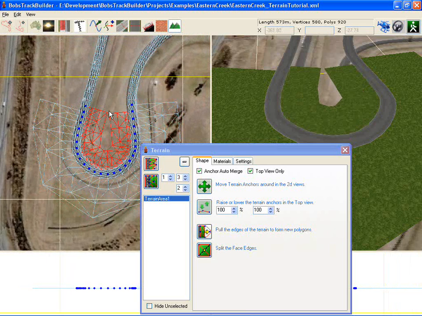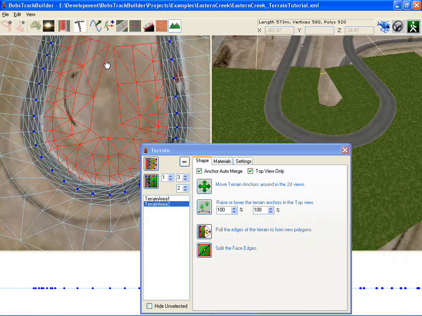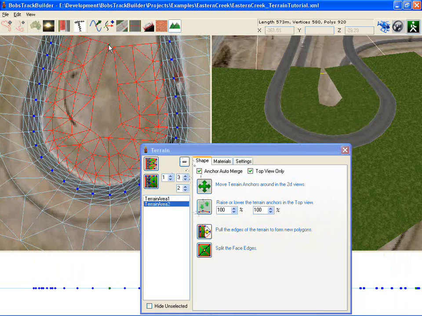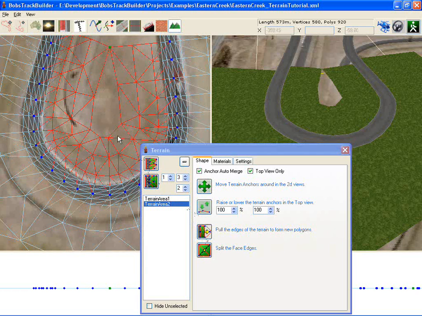If we add a second one on here, it's pretty easy to work with. Right click sets you into this move, or you can click on there and do the same thing. And now it's just a matter of pulling in the polys. This is the time-consuming part, but it's still not too bad.